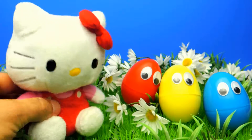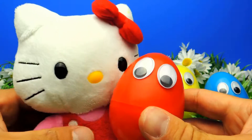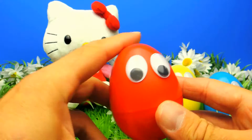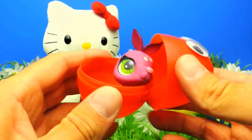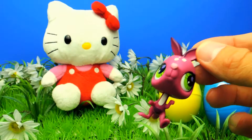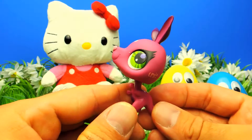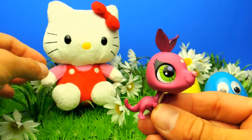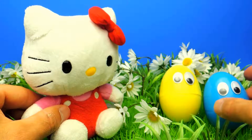Hello Kitty, do you want the red surprise egg? Here we have a red one with funny eyes — let's open it and find out what's inside. Another character from Littlest Pet Shop! I really love this one because of the green eyes and the funny ears. However, I don't know the name — let me know in the comments if you know!